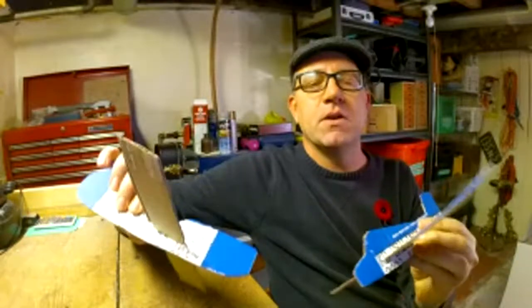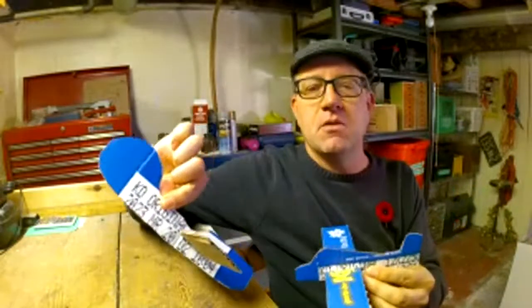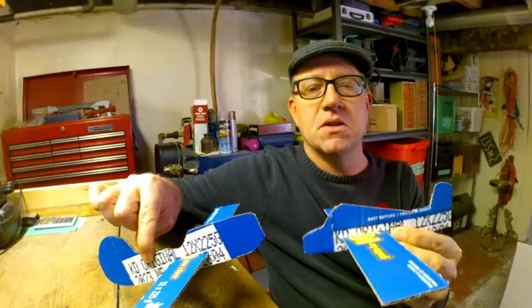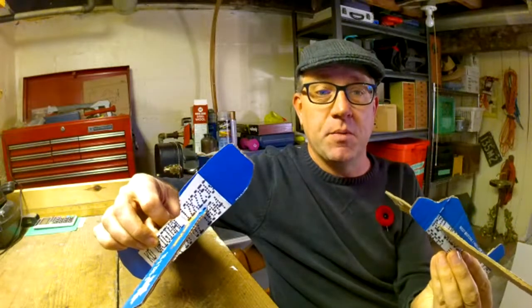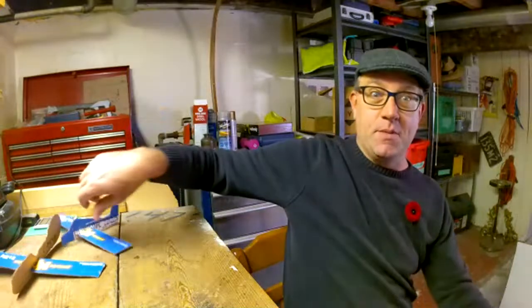I don't know which one to use for the demonstration today — got a lot more authority on this one, and this one looks pretty cool. Neither one of them have a propeller — did they lose it in a prop strike? Welcome to the Super Pilotist channel, my name is Graham Wilson, and today I'll be talking about how to prevent a prop strike.